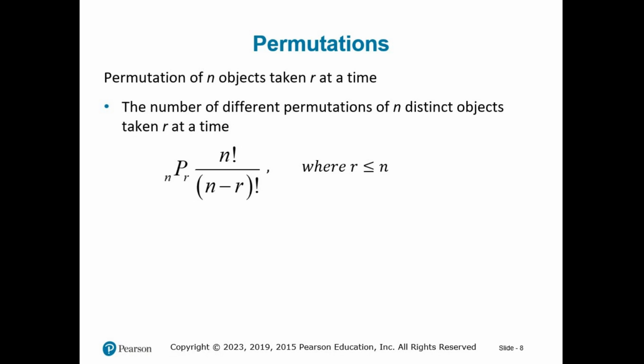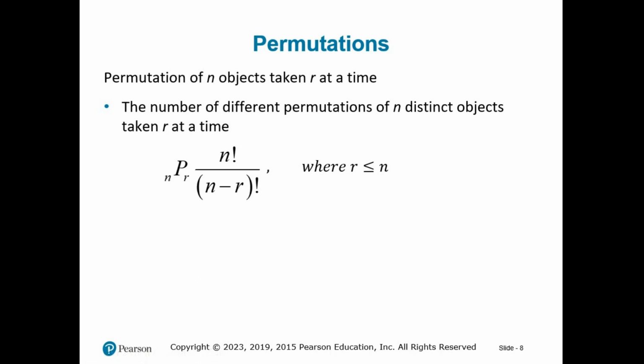So we have a subindex n, that's the little n at the bottom, that's how you say that, a capital P, and another subindex r. That means taking n objects and permuting them into r spots. That is found by n factorial divided by the factorial of the difference n minus r, where r is less than or equal to n.